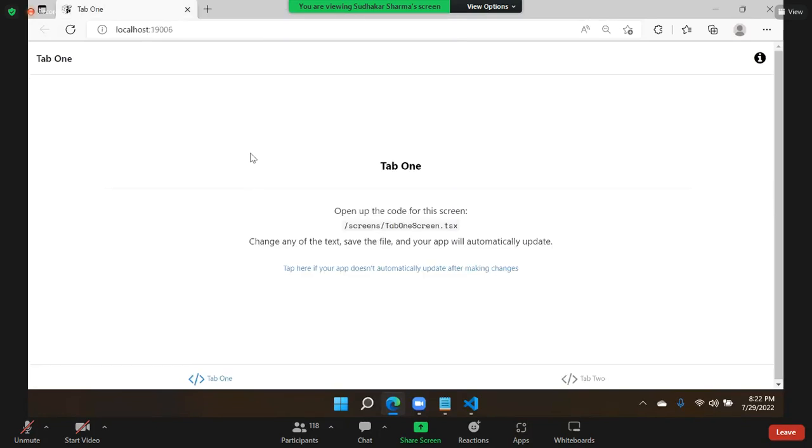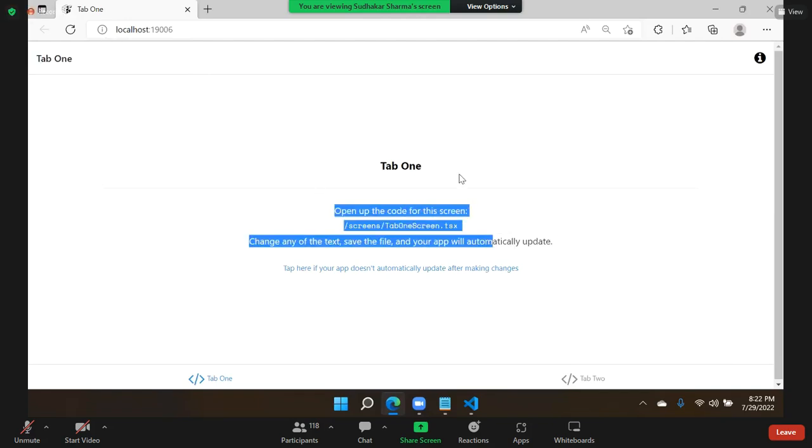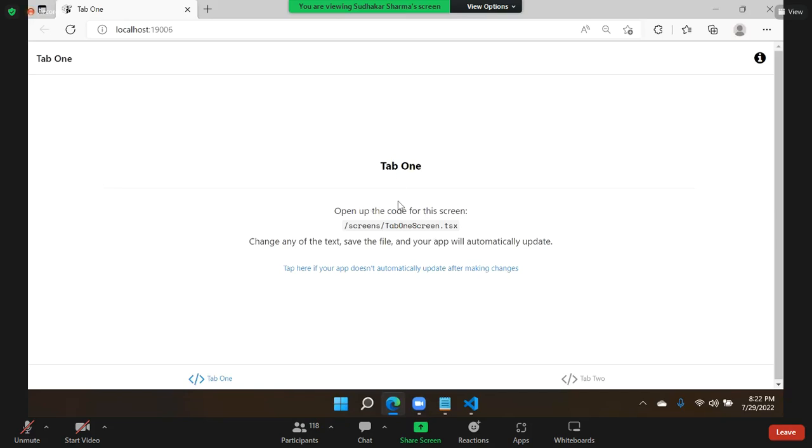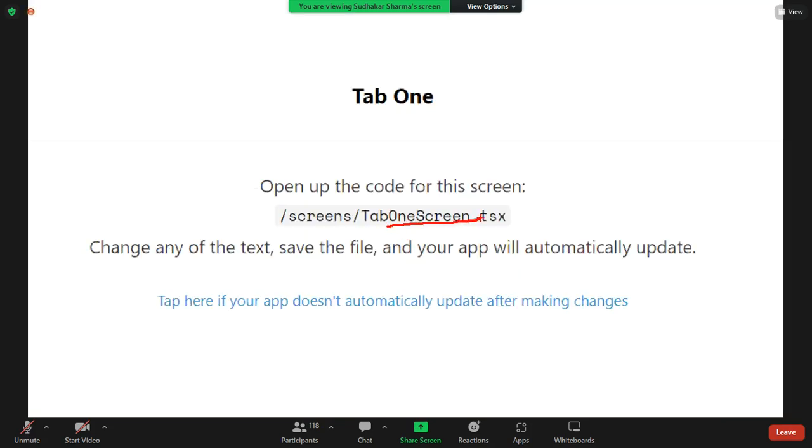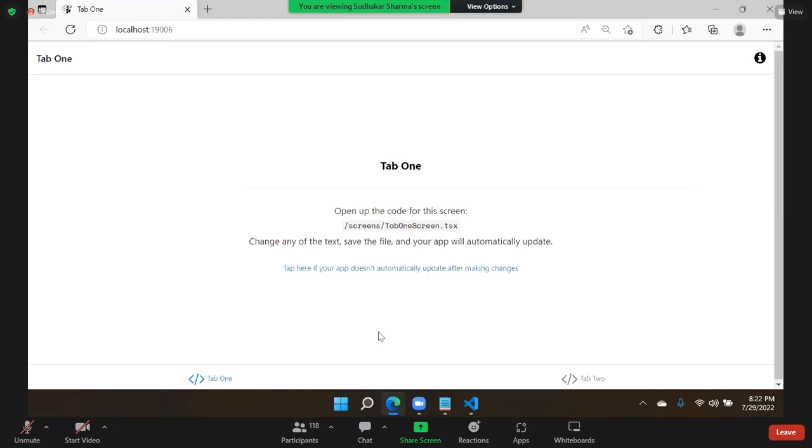It looks normal. This is the page that you have. And you see, this is just web. It is not any mobile. This is just the tab one. Some message is there. And you see this screen is coming from screens tab one. You can modify that. So this is tab 2, coming from the tab 2 TSX file.